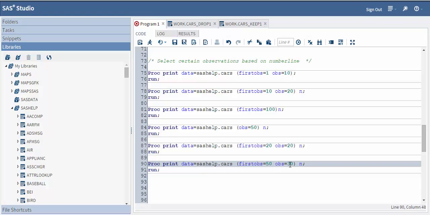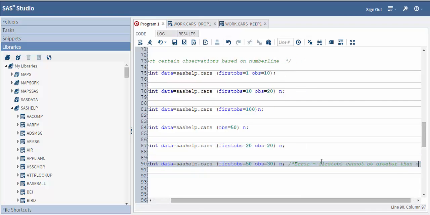Right? Remember, these are the numbers that we are talking about, the serial number, the observation number. So you can't have FIRSTOBS is 50 and OBS is 30. So obviously you've got an error. FIRSTOBS cannot be greater than OBS.